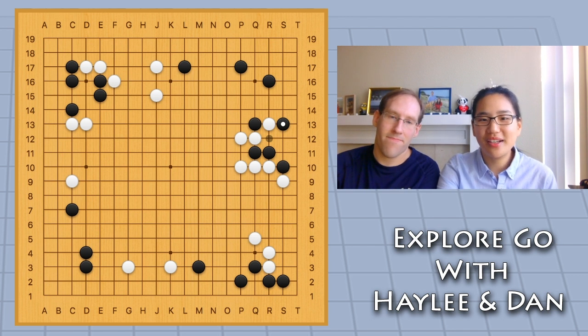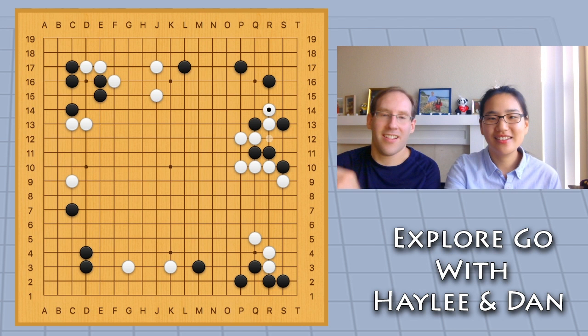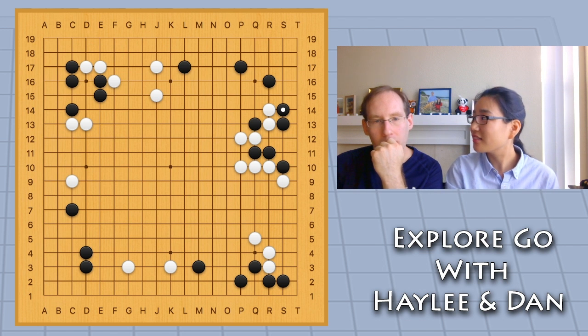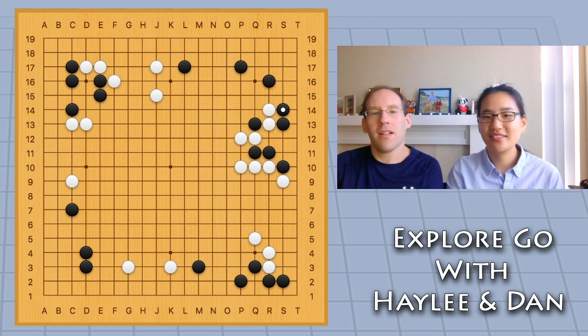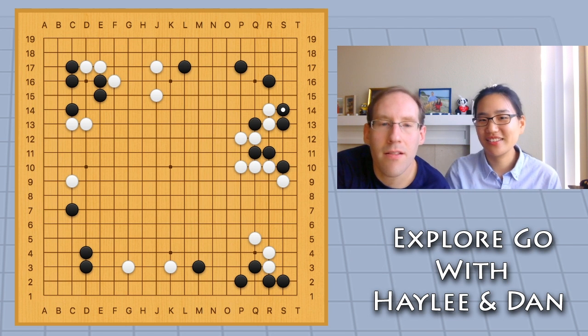And then if white connects, then you can try to connect. Oh, white's not gonna connect. Like, no. Right. White's gonna extend. And then. Actually, it seems like you're pretty free at that point, right? Like, where would white play now? Could you even tanuki there? Oh, white wouldn't tanuki.